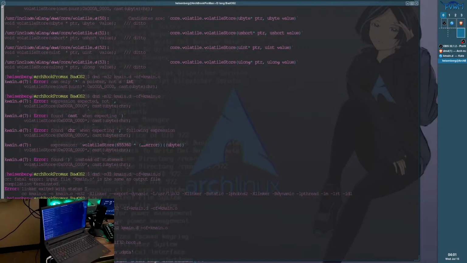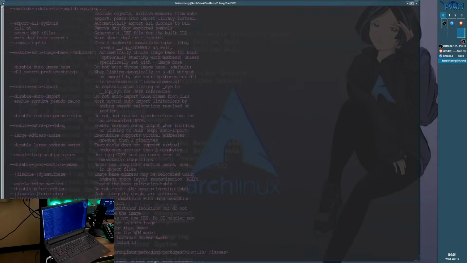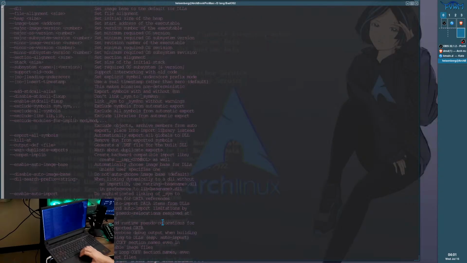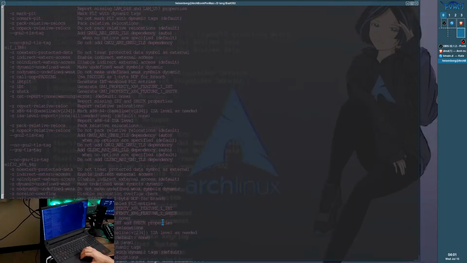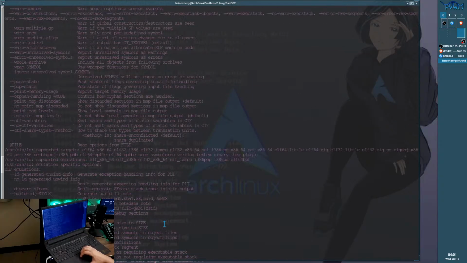So ld dash m, dash h, because I need to look at the dash help, I guess. There should be one that says dash m or dash dash. I think it's either dash m or dash f.